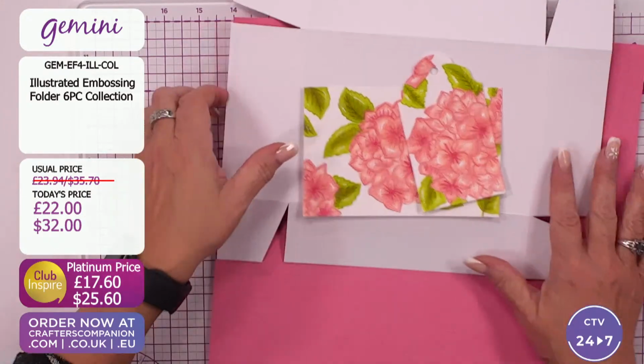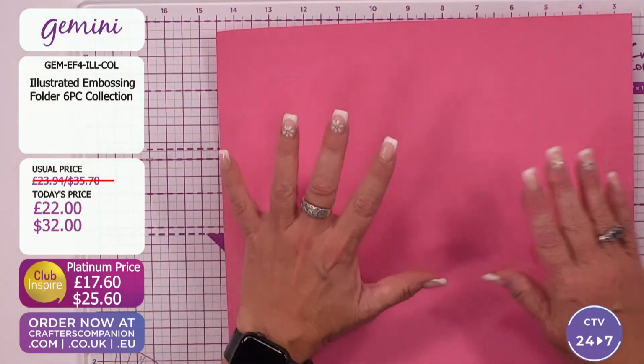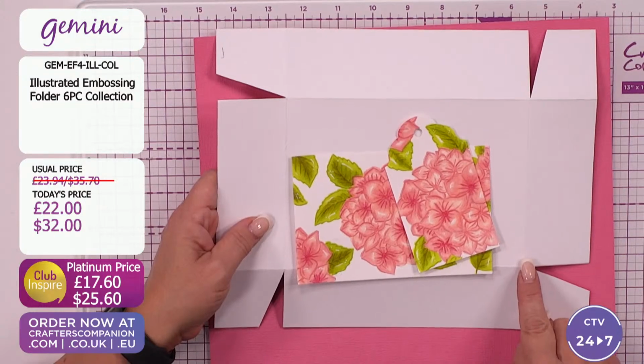But I'll give you the measurements that you need for your lid. So on your lid base, the box top, which is 5 by 7.